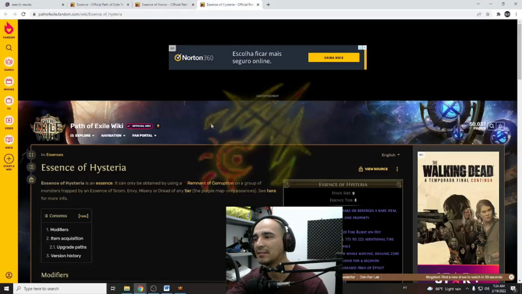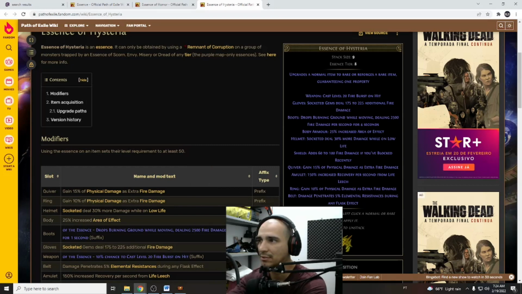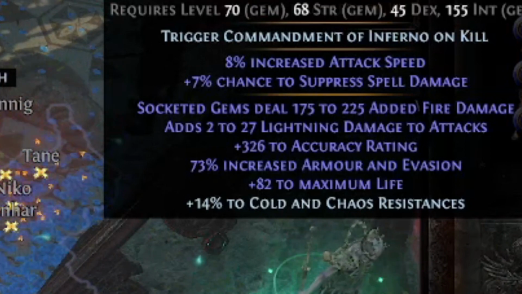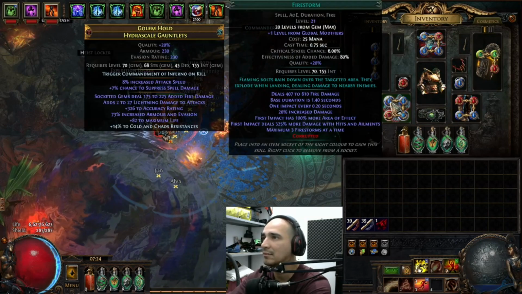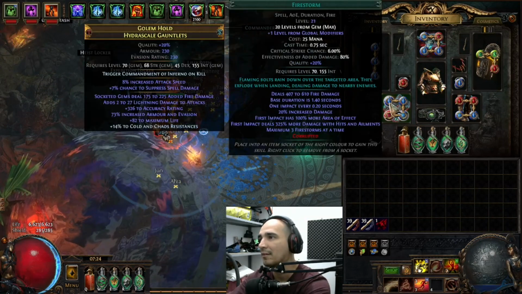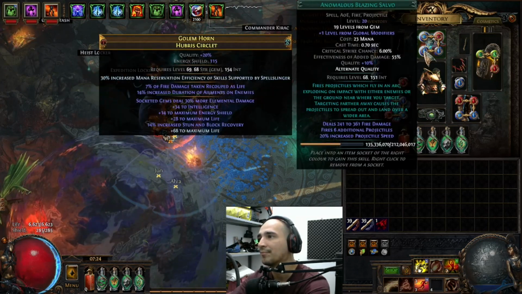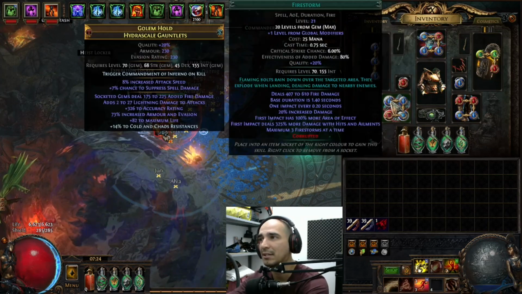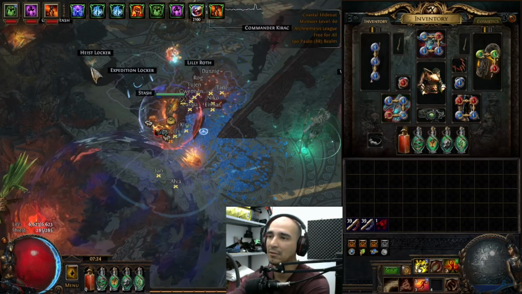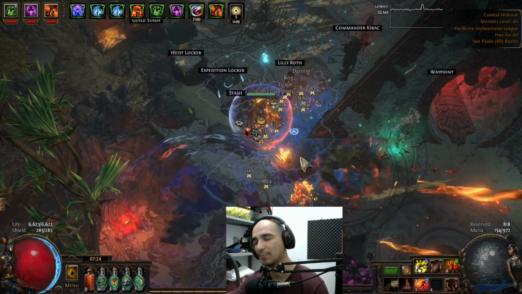The other one is Essence of Hysteria that on gloves, where is it? Socketed gems deal 175 to 225 additional fire damage. So it's right here, the first line. But then I tested a bit and I discovered that Firestorm is better here, right? Because it effectively added damage 80%. And here it's better the Blazing Salvo. It's 55% effectiveness, there's more projectiles, but I still prefer this one because of the big hit, right? Firestorm is a big ball. You can see here is a big ball, right? It comes. And then there's the small ones.